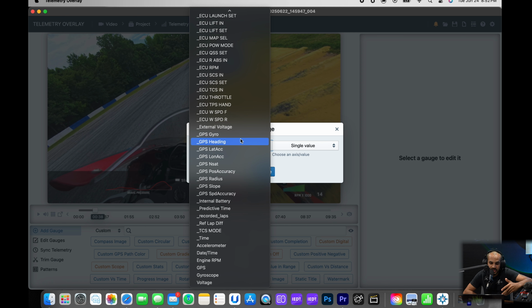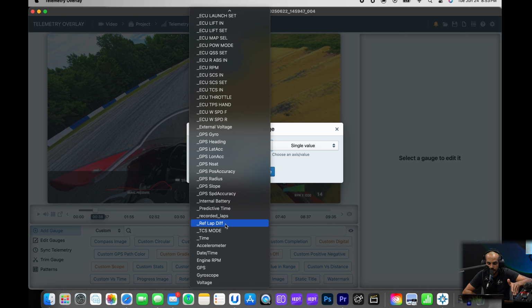Then we also have the GPS, which is the actual data logger. It does have its own sensors. It has a gyro and it has a bunch of other stuff with the satellites, you know, that you can get a lot more information. For the speed, it is the most accurate to choose the GPS one, right? So you can choose all of those from here. From the GPS in front, the internal battery of the GPS as well, the predictive time of the GPS, the recorded laps, everything from the data telemetry is right here, from GPS down until here.